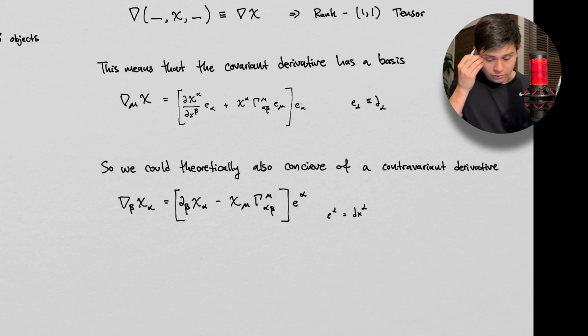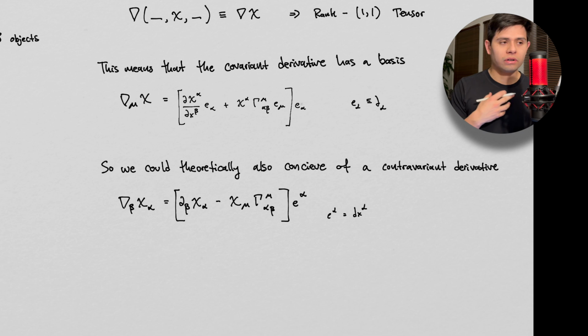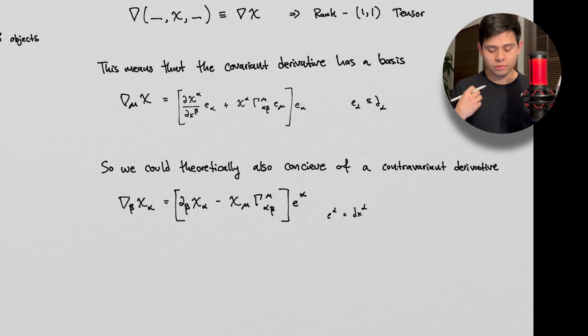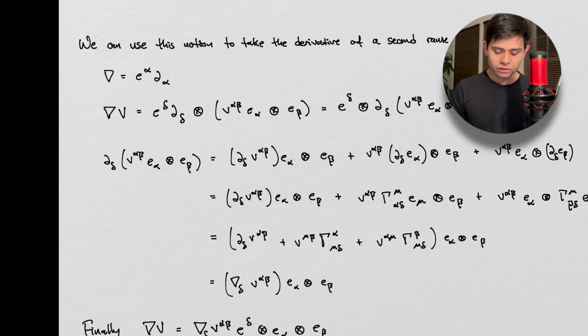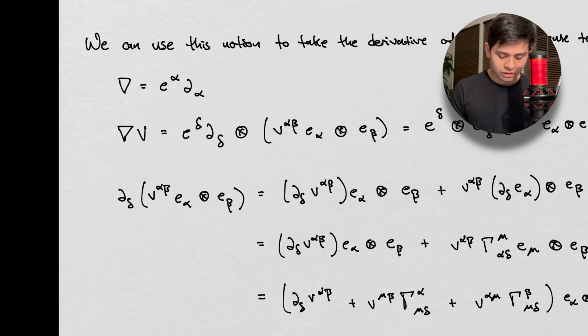Now what I want to do in the last part of this is, now that we have this knowledge of covariant derivatives as being maps, we want to take this idea and apply it to a tensor. We want to ask ourselves, what is the covariant derivative of a tensor? So we've thought of these things as being maps. So we input something like this. Again, we need to input this guy here. So this is our vector. This is our covector. Okay. So we need to input something else. Well, initially we were talking about inputting a vector.